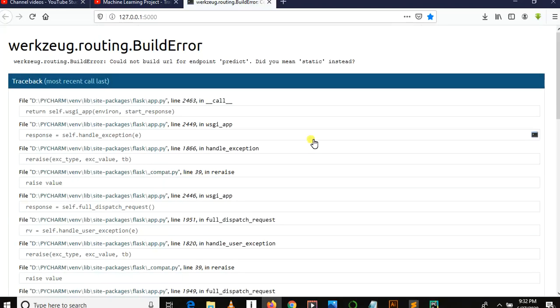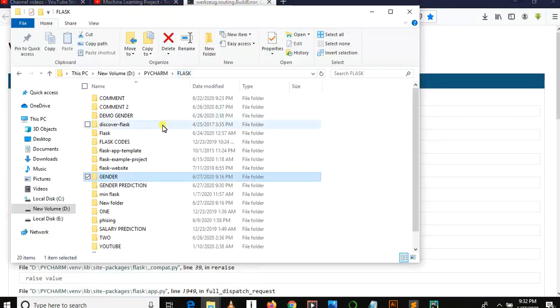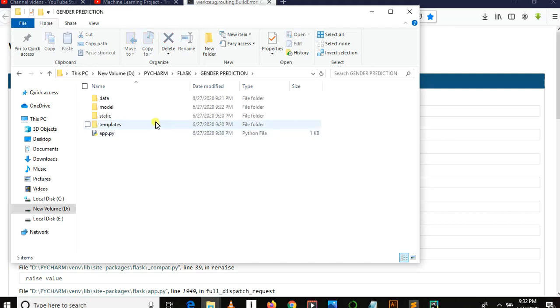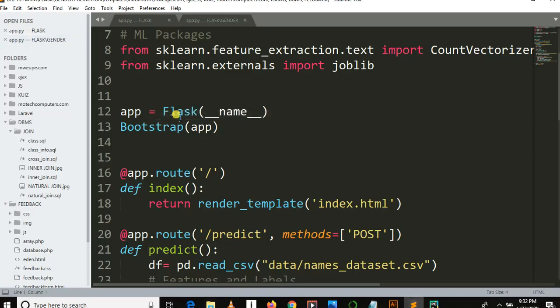Oops, could not build URL for the predicted domain static. Let me see what causes this error. This is our template file.